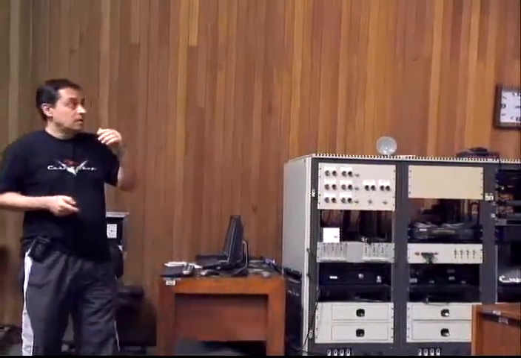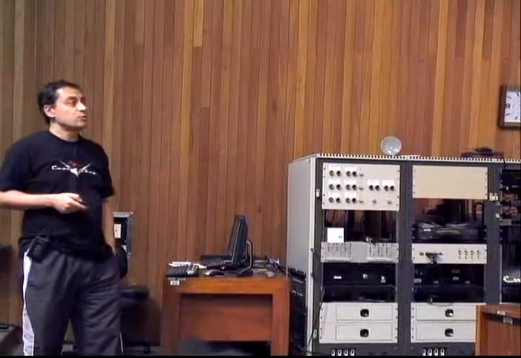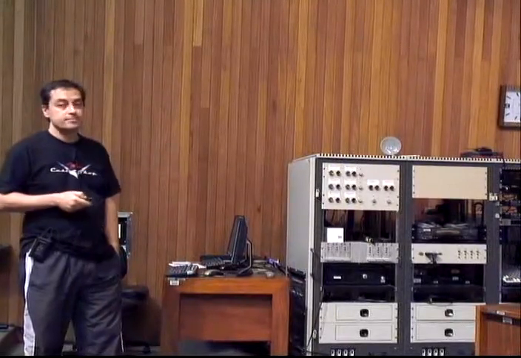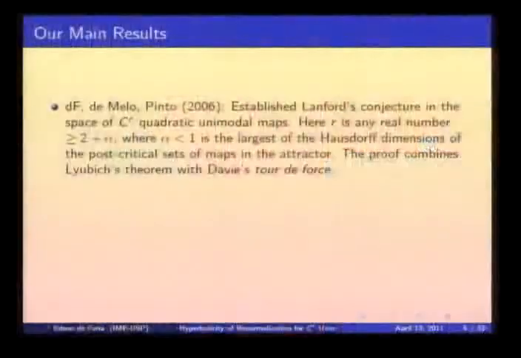So he was able to show that in this space, and it's really a funny space. It's a complex manifold, but it's modeled on a topological vector space, which is not Banach. Okay. In this context, he was able to show that the renormalization operator is analytic. Okay. And he showed also that it's hyperbolic, so it has this hyperbolic horseshoe in it.